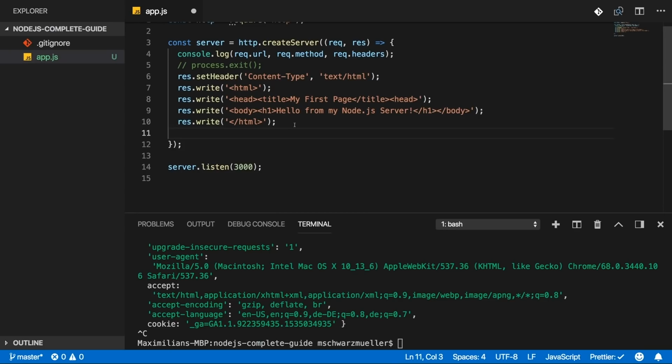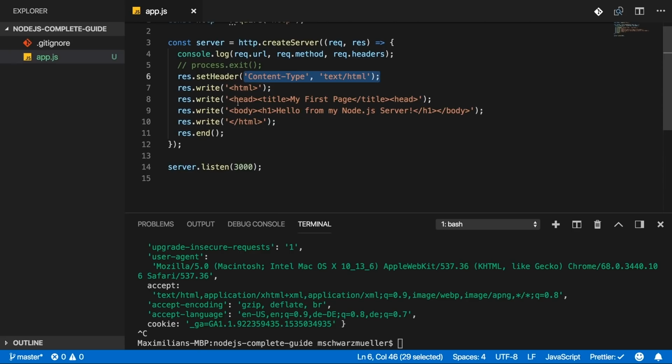We now also need to tell Node once we're done with creating that response. And we do this by calling end. So after we set all the headers and wrote all the data to the response body, we call end. And now is the point where we must not write anymore. We can still call write, but this will result in an error because we must not change the response after we ended it, because this is basically the part where we will send it back to the client. Node.js will send it back to the client. So here it should send back a response with some HTML code inside of it, where we also tell the browser that it's HTML code. The browser wouldn't know otherwise.